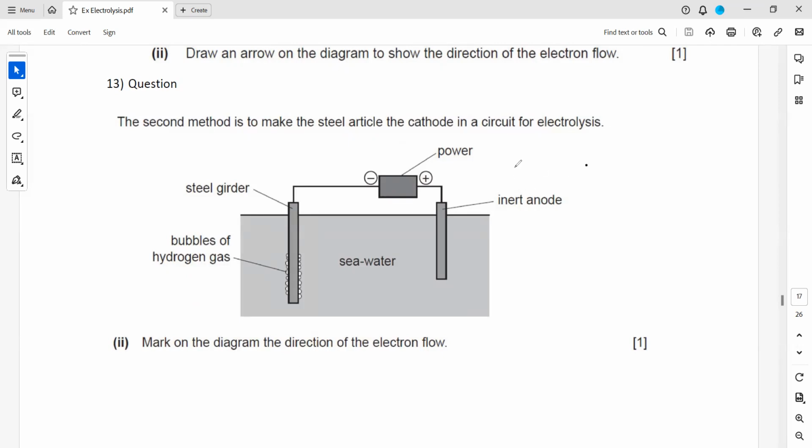Like you have a battery or a cell. From the negative terminal of the supply, the electrons will move out, and towards the positive terminal of the supply, electrons are attracted. So if you want to show the movement of electrons in an electrolytic cell, it is from the negative terminal of the supply towards the cathode, and from the anode towards the positive terminal of the supply. But in a chemical cell, you show the electron transfer from the negative to positive. Is it clear?